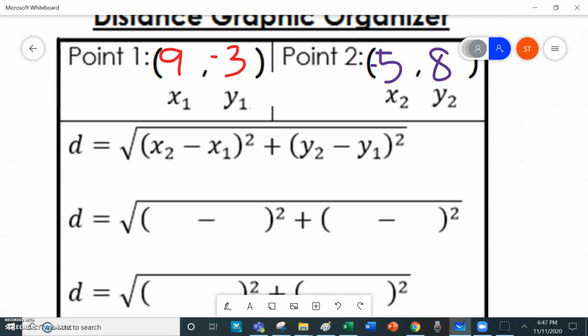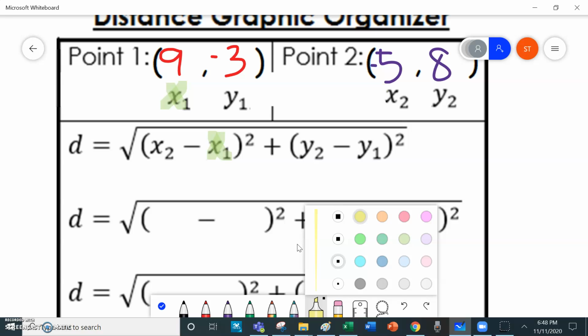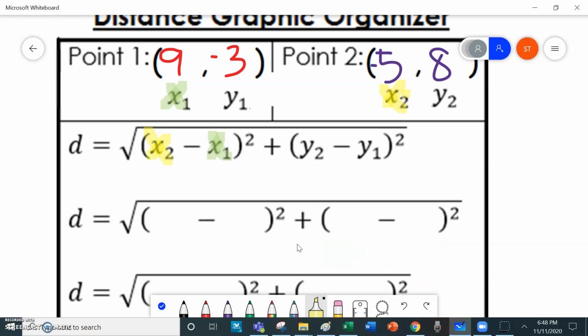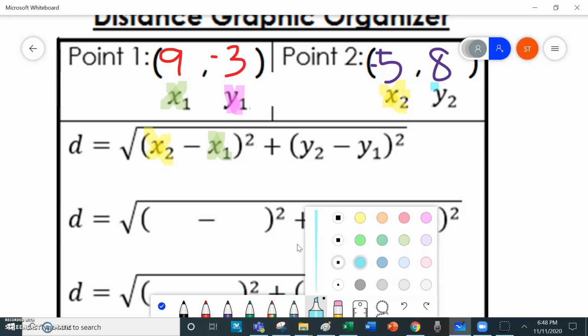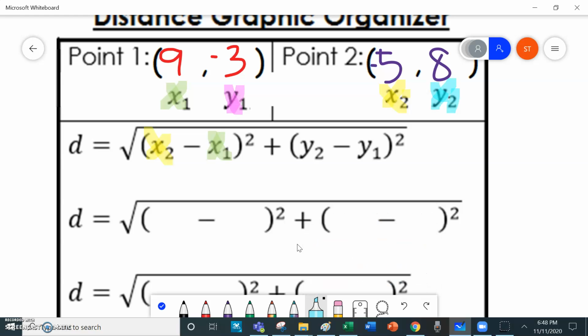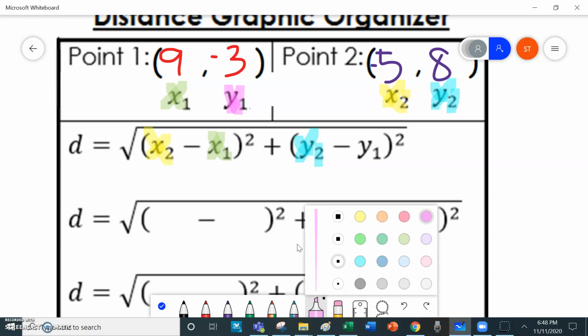So now, biggest thing here, I just have to make sure I match up. So distance formula is the square root of x2 minus x1 squared plus y2 minus y1 squared. So all I have to make sure I do is x1 gets to the correct place, x2 gets to the correct place, y1 gets to the correct place, and y2 gets to the correct place. I do these things and follow my order of operations. I will be good. So let's go through and follow those order of operations.